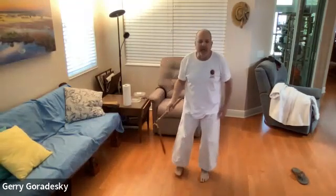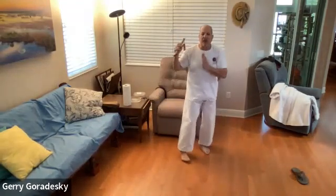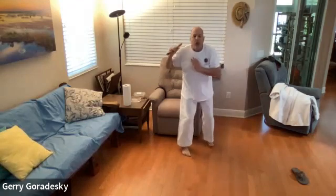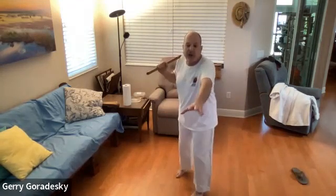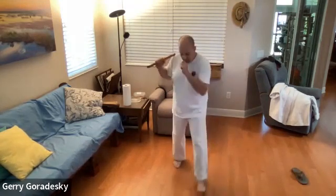Right side. Sensei George, if you have a school, if we can get a couple of lines so that the kids can move. Didi, looks like you guys are crowded. But if we could take short steps forward with each of these strikes, I think it might make it a little bit more interesting. Ready on the right side, left hand solar plexus. We're going to be shuffling forward with each of these strikes. So watch the person in front of you and do not hit them.